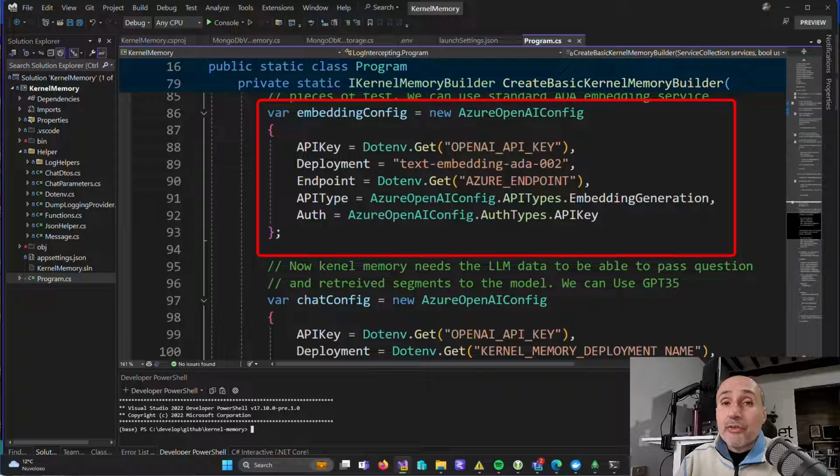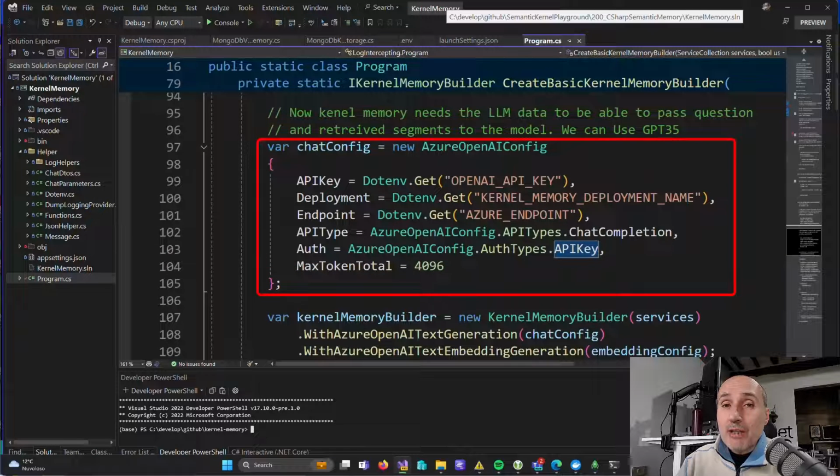It's not the most recent version of OpenAI, but this example is pretty old, so it still uses the old version. Now we have new versions of embedding, but you can simply change the name of the deployment. This is all you need to do to configure the embedding part of kernel memory. That is absolutely needed to transform query and text into dense vectors for vector retrieval.